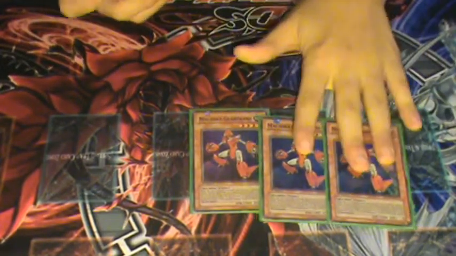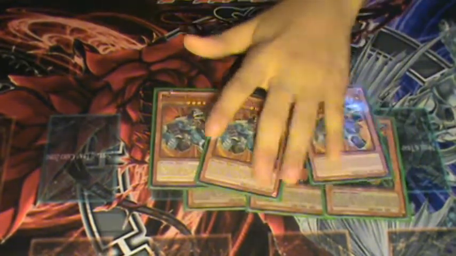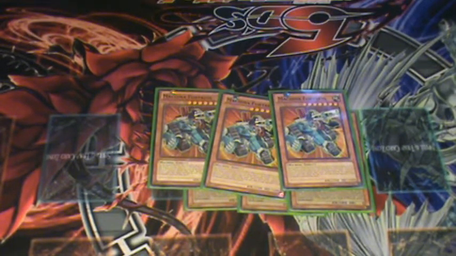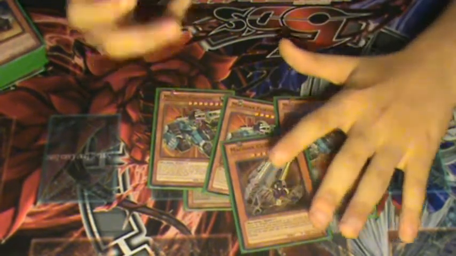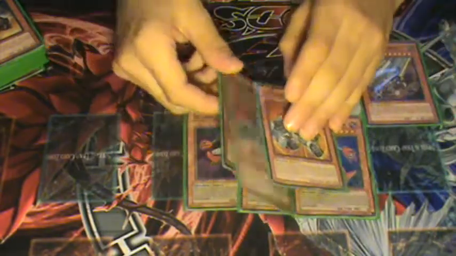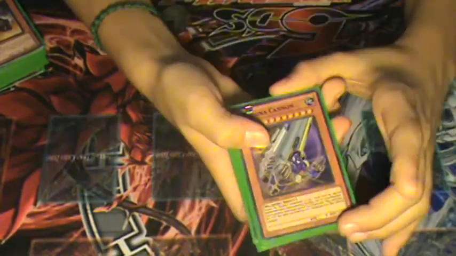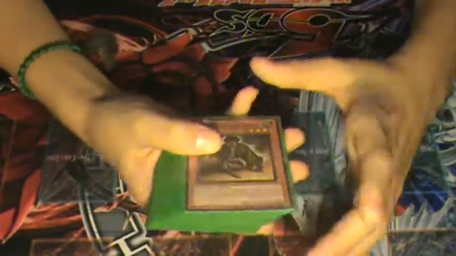Then for the Machina engine, we run triple Gear Frame. Gear Frame's used to search out triple Fortress. I want to get Fortress hollow because I really like Fortress as a machine monster because it's probably one of the best easy to summon machines. Then we run 1 Cannon. He's like a Reborn for your Fortress because normally you don't really want to draw into Cannon. You can search him out with Gear Frame. But Cannon's like a Reborn for your Fortress. Considering that Reborn's banned, you kind of need something to get back your big monsters from the grave.